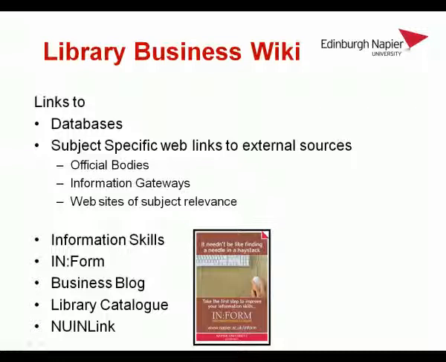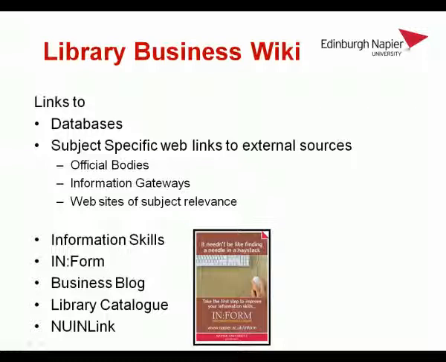However, as well as all those databases, there are also links to other external sources. So for example, links to official bodies, be that a national tourism institution, statistical information from various government sites, and also things called information gateways. Now these are free resources that are found on the web. However, they have been looked at by academics from across the United Kingdom and validated as being of a good, decent source. Any other websites that I think are relevant to that subject as well, I shall have links to there.